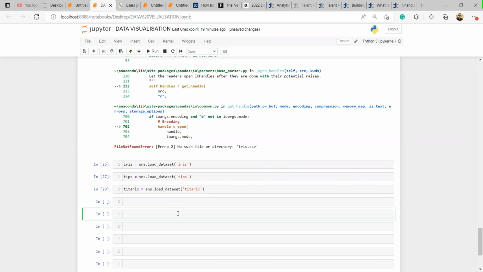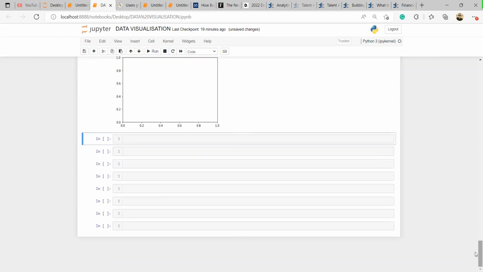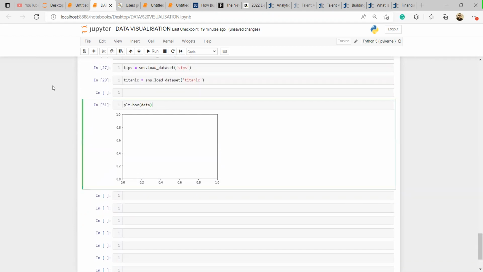Now you see, when you are working with your data, for example, if I say plt.plot... okay, let's use box plot. So I've shown you line chart, I've shown you histogram, right? You have what they call box plots. Let me see these box plots. Now you must have certain variables.